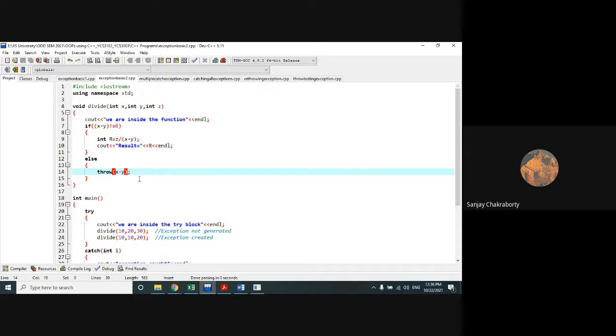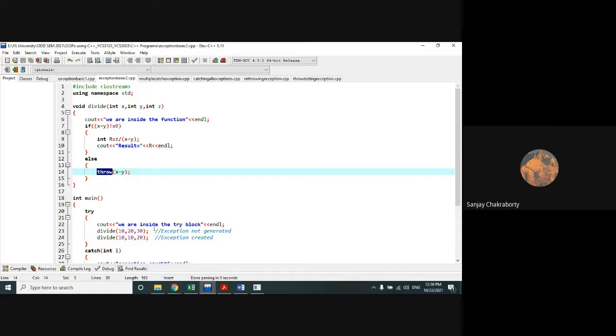But in Java, the throw keyword is used to create your own exception. The throw keyword is not always needed in Java; a try and catch block is enough. And in Java, there is another special kind of block called the finally block, which is also applicable during exception handling. But in C++, there is no concept of a finally block. What is the job of the finally block? You will learn that while learning Java.